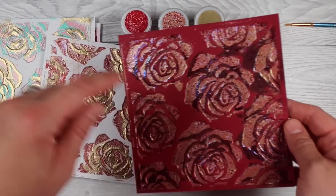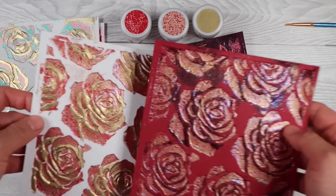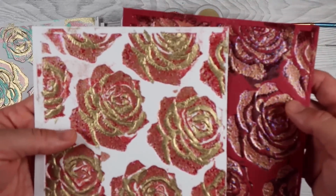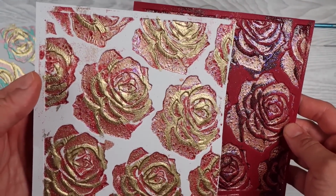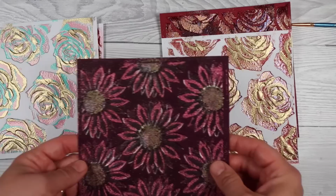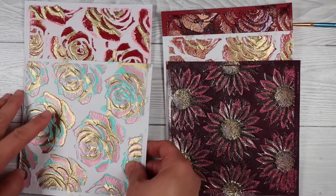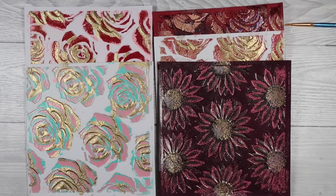So here you can see the one where I did it on white, and you can really see that red, and then the one I did on the red, you can't really see very well apart from where I mucked up and got a whole big blotch of it at the top left there. So this is a really fun way to step up your card making and kind of add a bit more oomph to those embossing powders and embossing folders. I hope you enjoyed creating with me today, and I hope you have a go as well. If you've not got 3D embossing folders, have a go with the 2D ones and see if it works as well. It may do. You never know until you try.